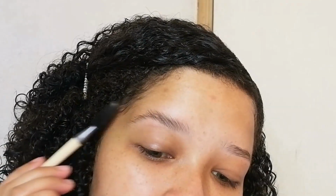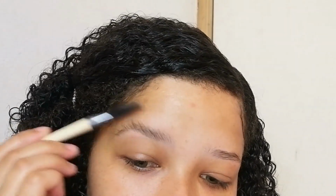I am going to brush with my spoolie, and this is the EcoTools Spoolie, and I'm gonna brush my hair upwards like so, and then I'm going to take the brown shade. I take the brown shade, the middle shade, like I said, this is in the shade Ash Brown. I don't know if there are other colors, but this is Ash Brown.